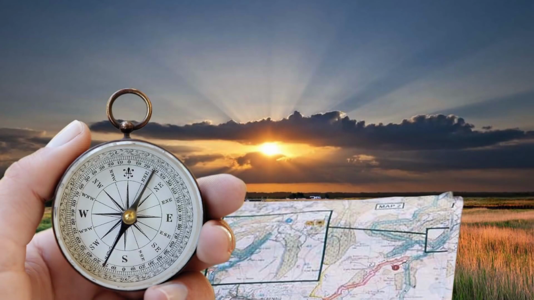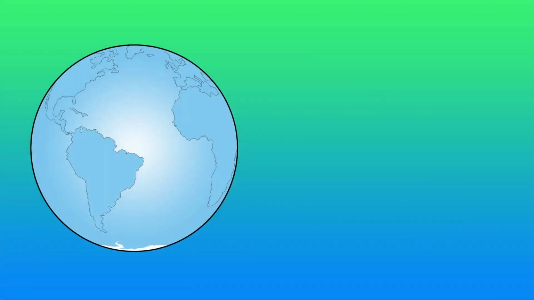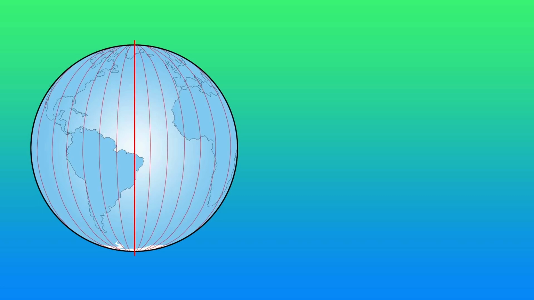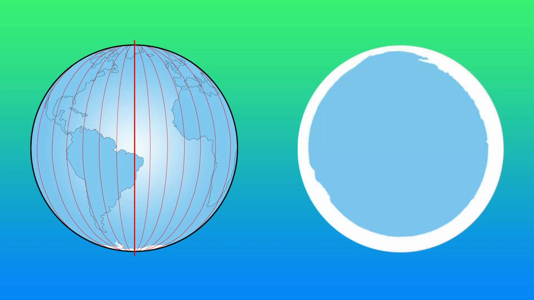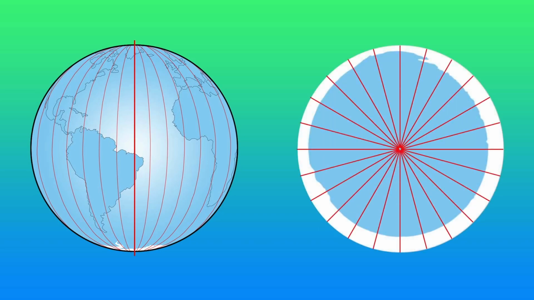So that we can all get our bearings, most people are familiar with lines of longitude. On a globe, they run from the North Pole, traditionally at the top, to the South Pole at the bottom. And on a flat disk, they run from the North Pole at the middle to the south around the edge. The traditional globe has a line called the equator that runs east and west around the centre of the globe. On a circular map, it follows a midline between the North Pole and the edge.